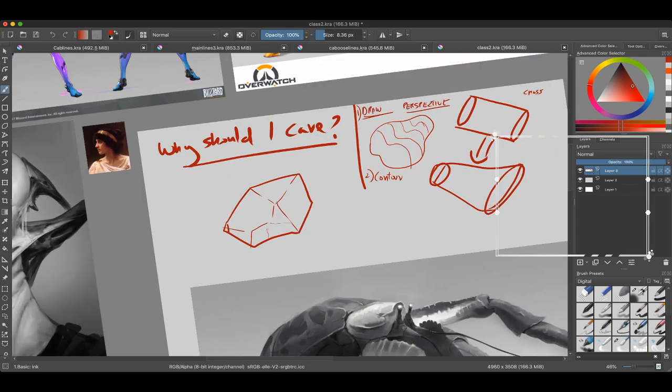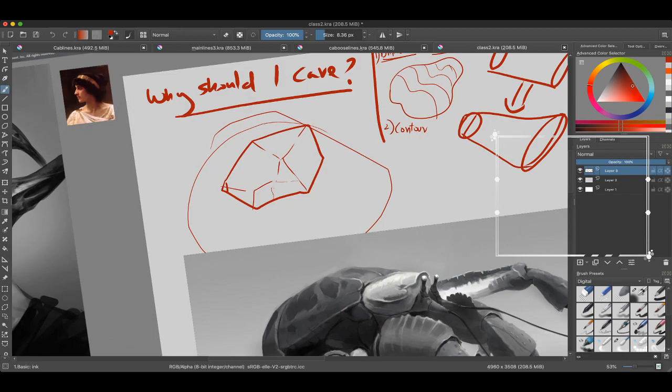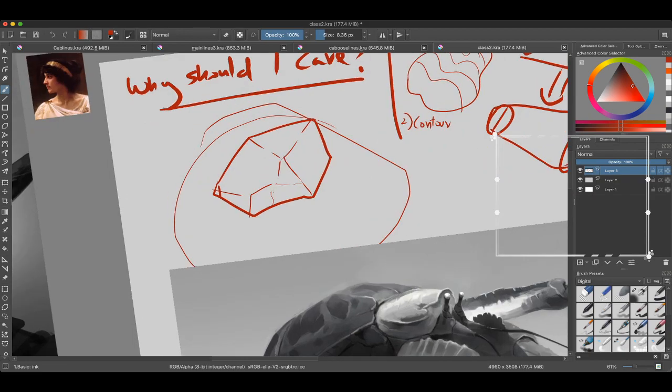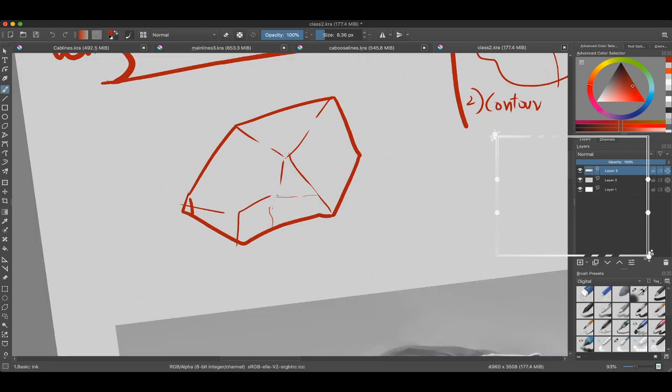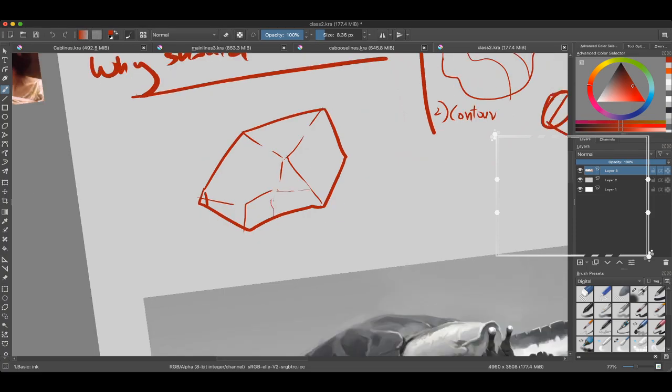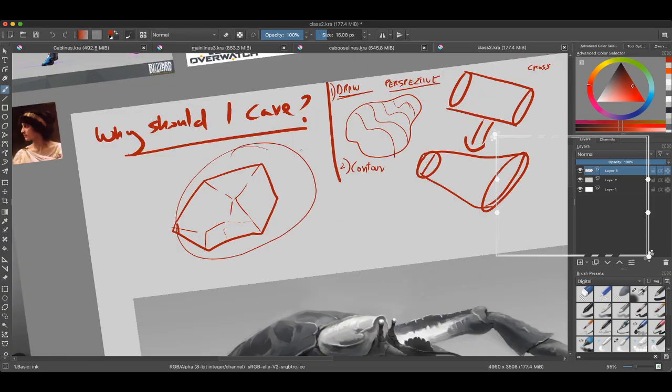But the more and more lines I'm drawing, essentially what I'm doing is I'm just contouring it for your viewing pleasure. You see what's happening there? Because this is somewhat equatable to this, if you're following me so far, right? Because all I'm doing to determine the form is this.